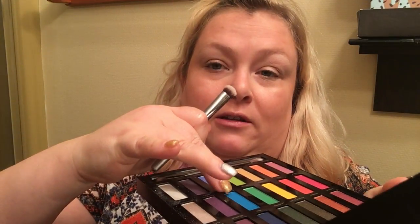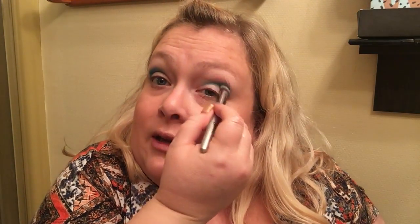I think I'm gonna do this teal color because it's calling my name. It's calling me. I'm gonna go in with this nice stiff brush. A really stiff brush. I'm just building that color up. This brush does not make blending super easy, but it gives you really nice control. So if you want to stay clean in your crease, it's good for that.